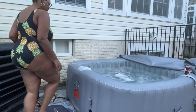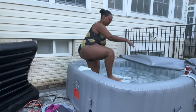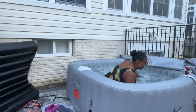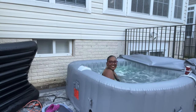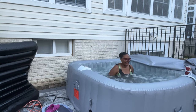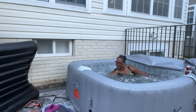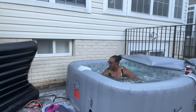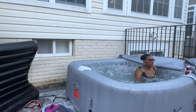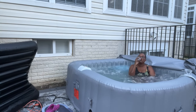It's time for me to test this out. We've been in it multiple times — Regan, Ryan, and I all absolutely love it. The water was so warm and felt so good. It was a welcome change from the weather here in the DMV area — so relaxing and soothing. The jets feel great on your back and are powerful. It would have been nice if they were even more powerful or had different intensity settings, but for an inflatable hot tub I have no complaints. The jets were definitely sufficient.